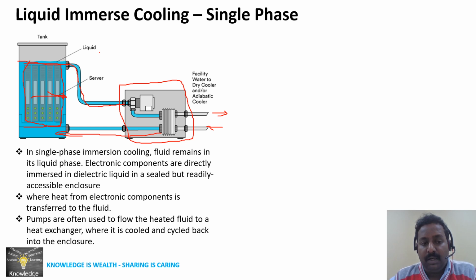In this concept, multiple racks can be connected together to a common heat exchange unit, where the hot engineered fluid comes to the heat exchanger, and heat is extracted between the engineered fluid and our chilled water line. Again, the cooled engineered fluid is pumped back to our racks where our servers are immersed in engineered fluid. Let us very quickly see how single phase liquid immersion cooling works.